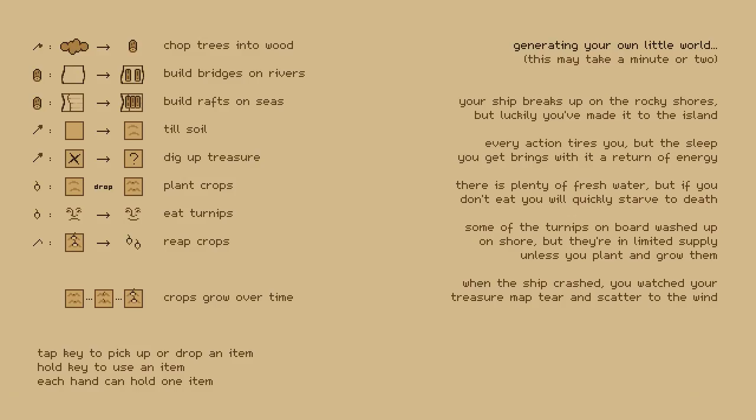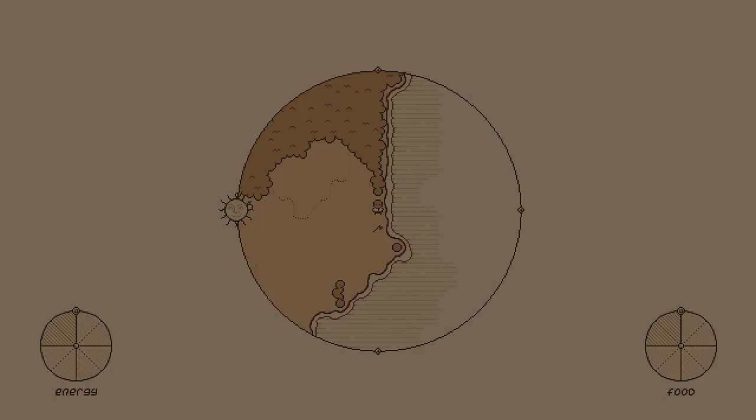So, you can chop the squiggly things to make wood. Logs into that to make a bridge. Logs into that to make a raft. Shovel into that to make till soil. Shovel into X marks to dig treasure. Put plants into there to plant crops. Plants with happy faces can eat. And that to reap crops. Grow over time. Okay, let's start.